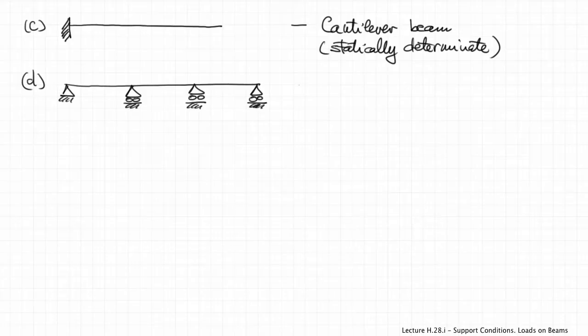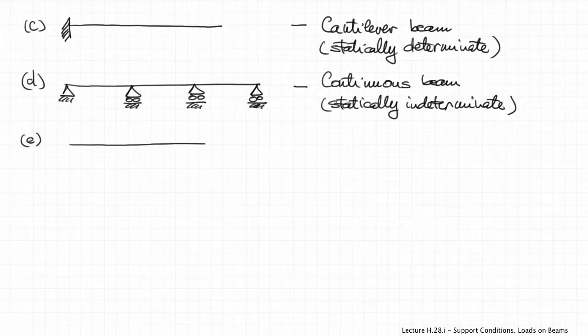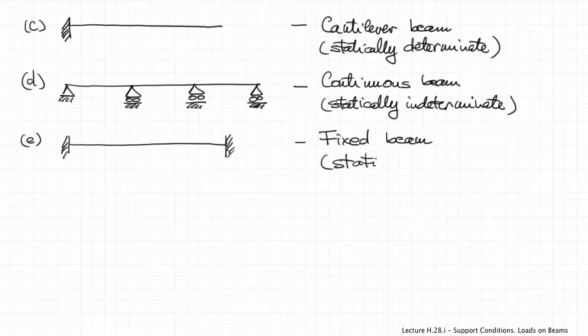Another beam, as you can see in this image. Now this one has a pin at the left end and three rollers. It's what we call a continuous beam, and it's obviously statically indeterminate because now you have to solve for 2 plus 3, 5 reaction forces, but you can only write three equations of equilibrium. So it's solvable, but with methods that we don't learn in this course. Case E, another beam, but it's fixed at both ends. So this is a fixed beam. Again, it's statically indeterminate because it has 6 reaction forces that are unknown, 3 at each end.